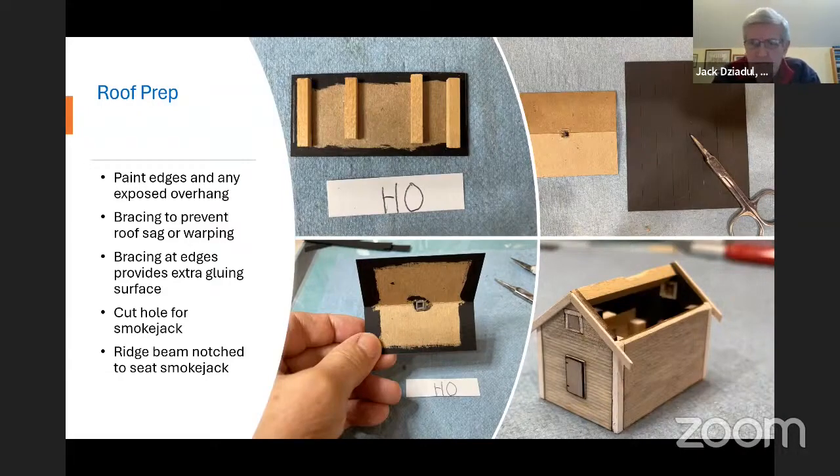Not all my kits have ridge beams, but it's simple enough to put one in on your own with some scrap lumber, scrap strip wood. But the point here is just to carve a flat spot in the center so that your smoke jack has a good gluing surface. It has a place to sit if you've got a roof beam. And in some of the kits where I have a chimney elsewhere and it's not sitting on a roof beam, I'll use a brass tube, and sometimes I'll bring it all the way to the floor inside the structure just to make sure that the chimney or smoke jack doesn't get knocked off.